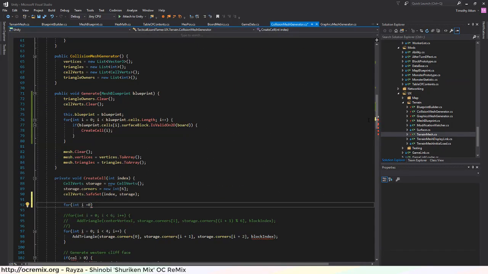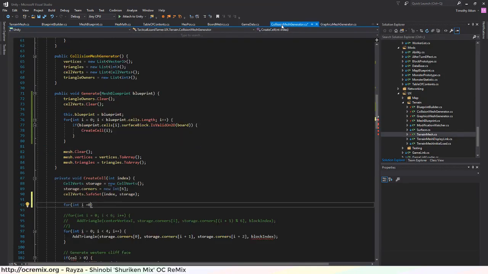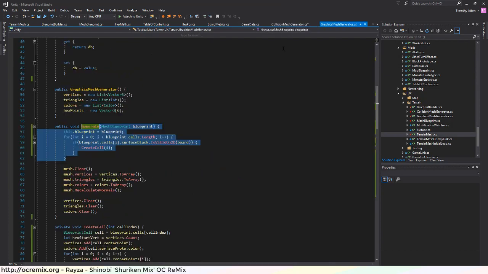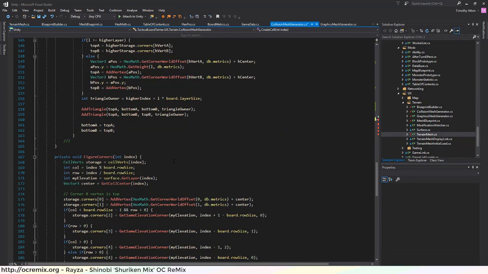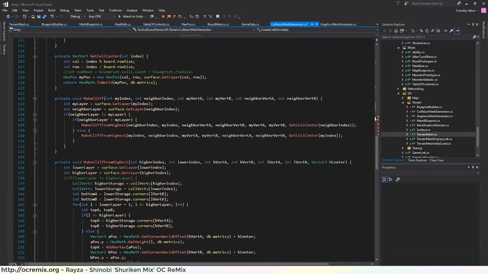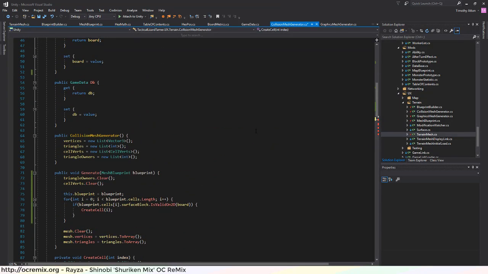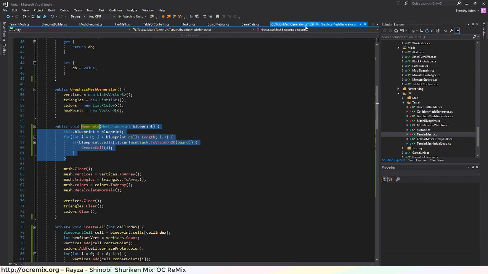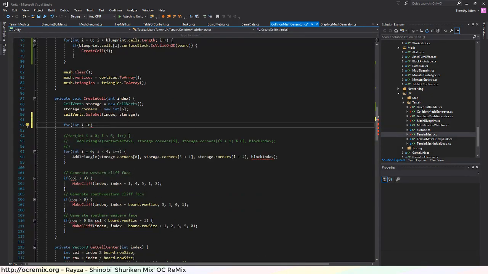Another option, of course, is to just use the graphics mesh generator as the collision for now. Although that wouldn't really work because the graphics mesh doesn't keep track of the owner of every triangle. So yeah, I don't think I can do that. I was going to say, because we'd want to come back and definitely have a separate collision mesh later, but right now I want to keep working on the graphics mesh, so I guess we'll update this quickly.